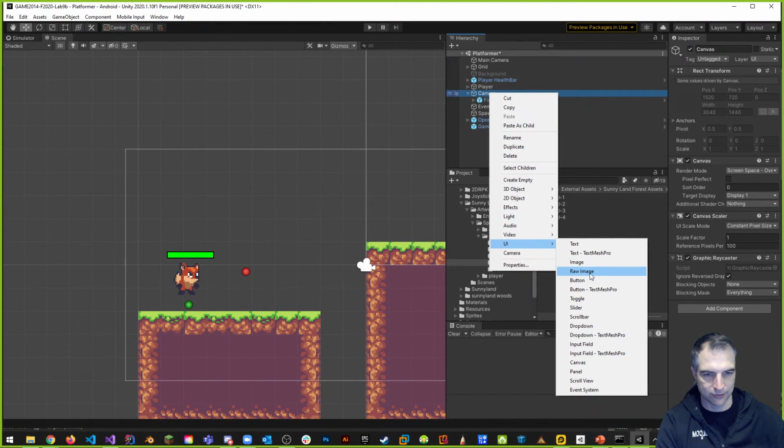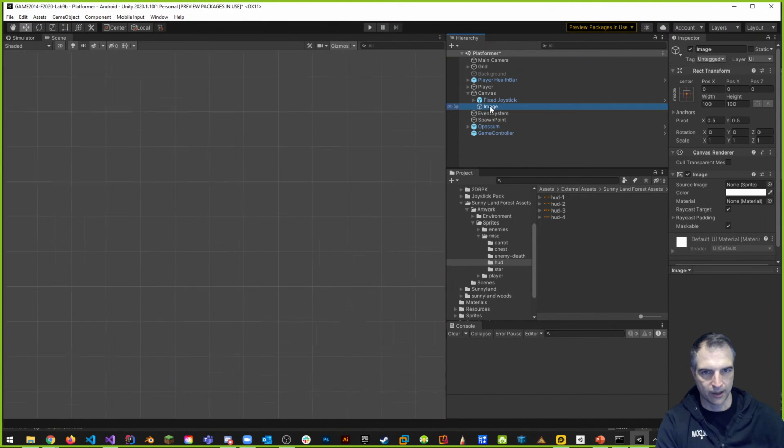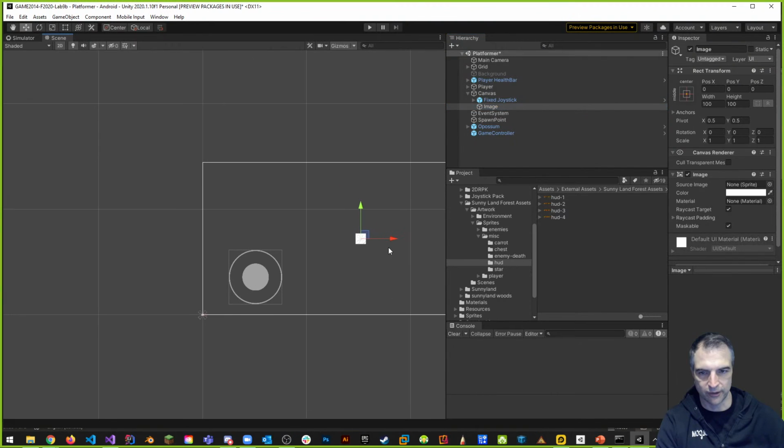It's not a raw image, right? So it's kind of like an image. All right, so there's my image, and now it gives me my rect transform that I wanted, right? It replaces that. I've got a canvas renderer, and I got an image. So I need to do it this way, okay? But my image is way over here. I want to just use this as positioning only. So just put this where it's supposed to be, which is somewhere over here.